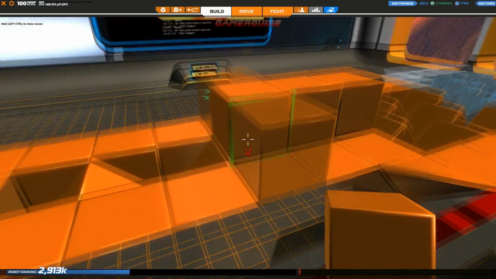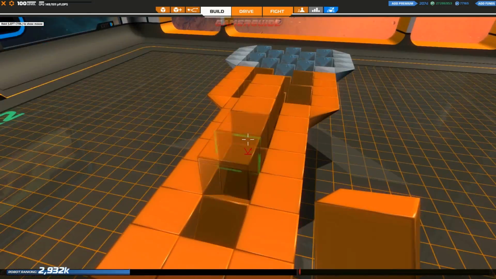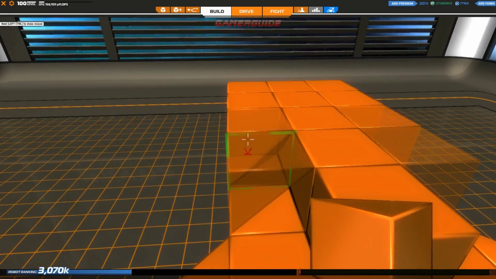All right. Now we're going to go ahead and put a couple temp blocks so we can put these cubes and run them almost all the way to the back. We're going to leave a space open here, just so the damage has to transfer to the outside instead of going straight to the middle.